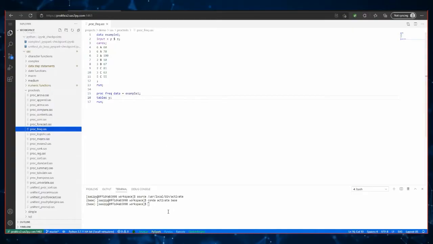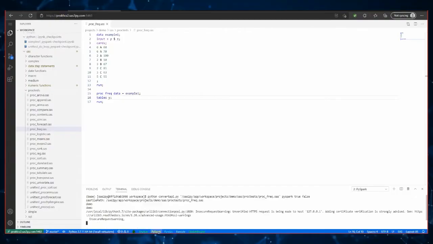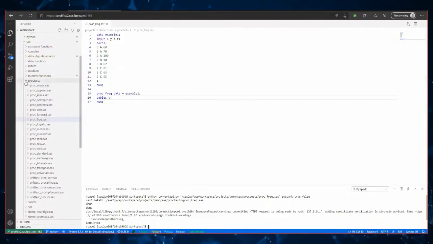If you see on the bottom here, I'm going to take this chunk of code and convert it to PySpark. We also have pandas. With PySpark translation, we're actually using PySpark data frames. If we convert to pandas, then it's going to be Python using pandas data frames. So I'm just going to convert it to PySpark. This is a small chunk of code, so it's quick to get processed.